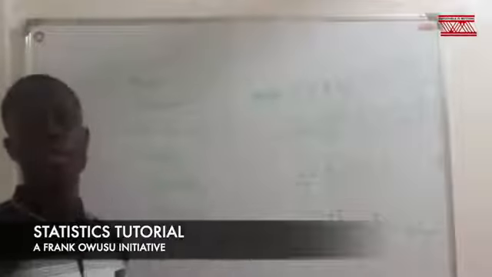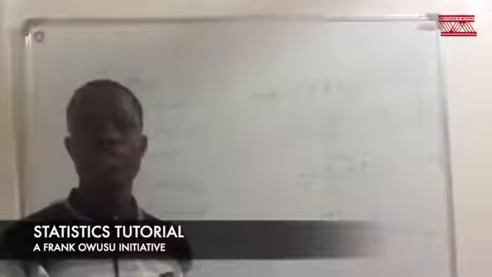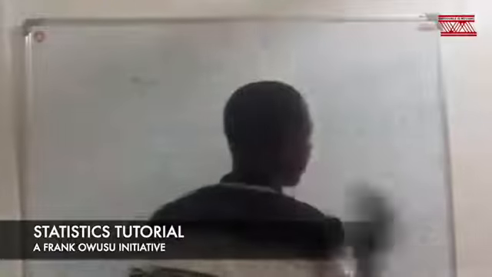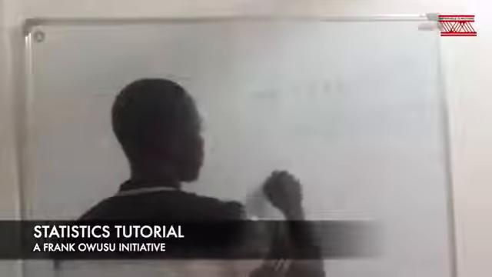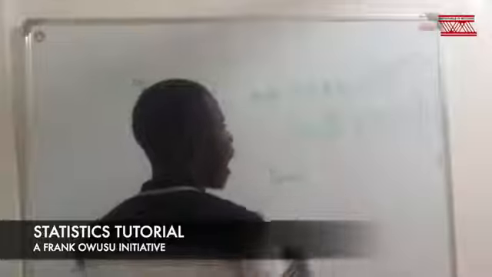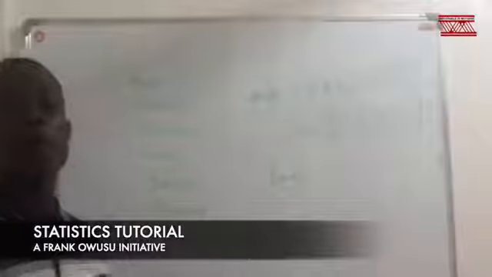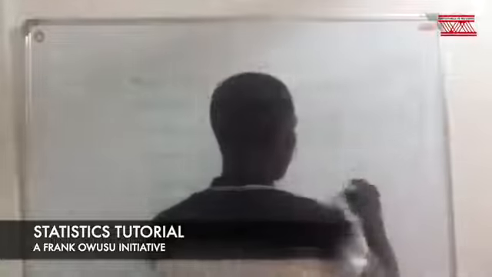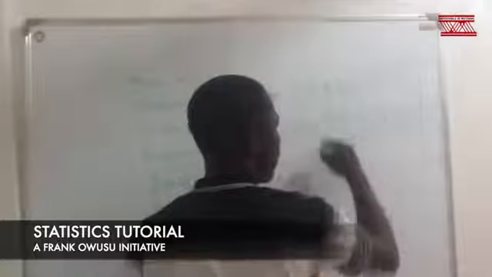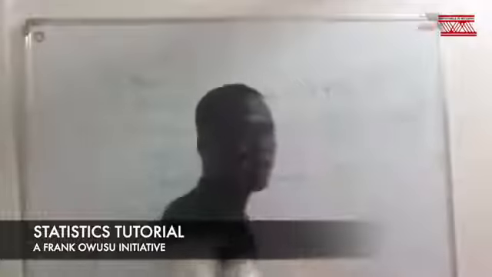Let's go to the range. If you are asked to find a range of a particular given distribution, it's just the difference between the maximum number and the minimum number. So per these numbers I've written on the board, if I want to find the range, I subtract my minimum number from my maximum number. This is my maximum number, that's 7.